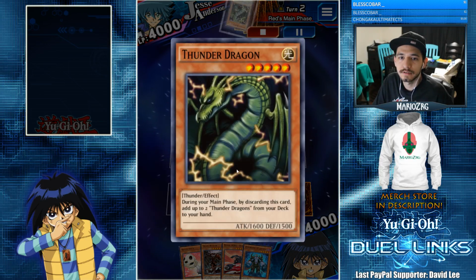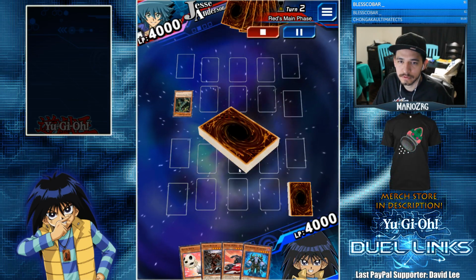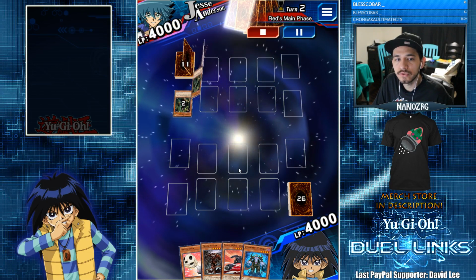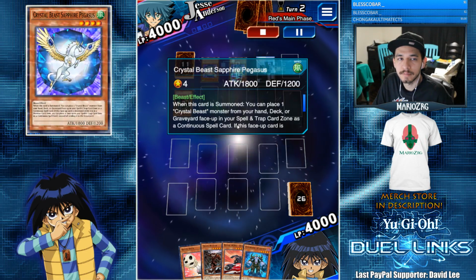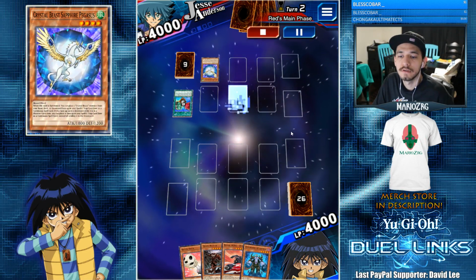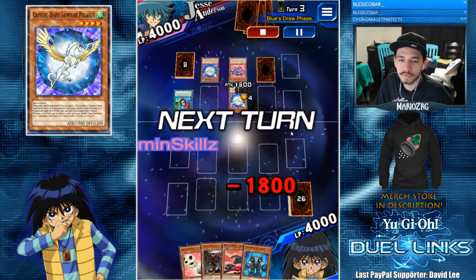Thunder Dragon, pretty cool spicy combos this guy pulls off. Transcendent Crystal, you're gonna get rid of both Thunder Dragons to put some Pegasus. It's gonna go for Rare Value. Thin in the deck, and I was expecting a Rainbow Dragon. We're gonna take the 1800.